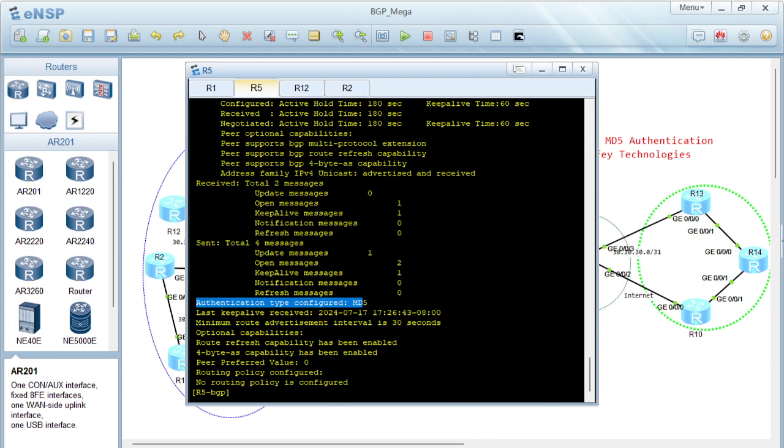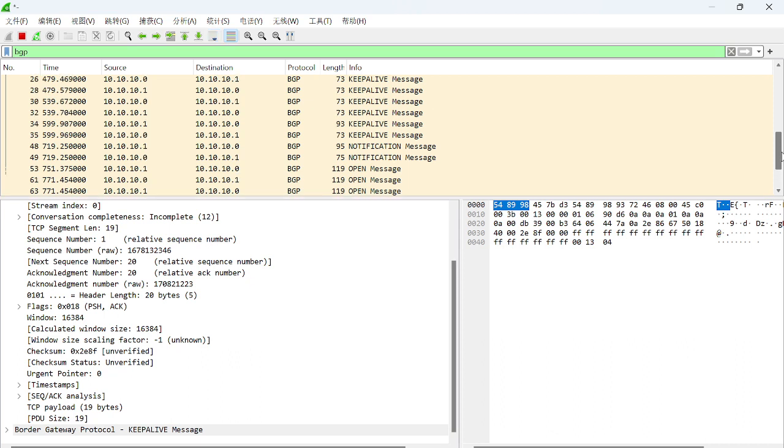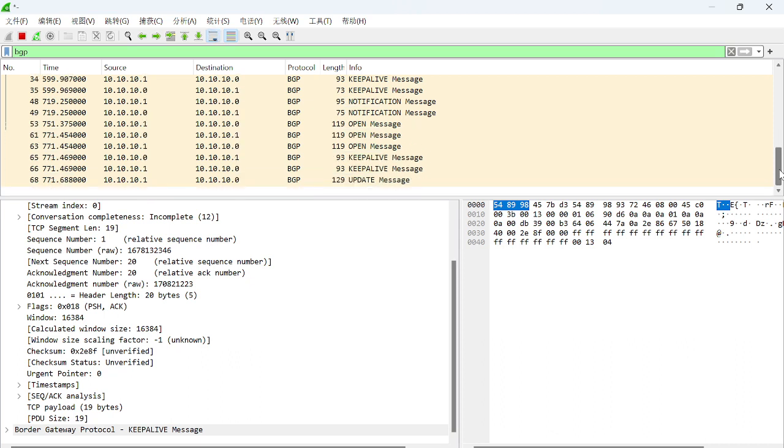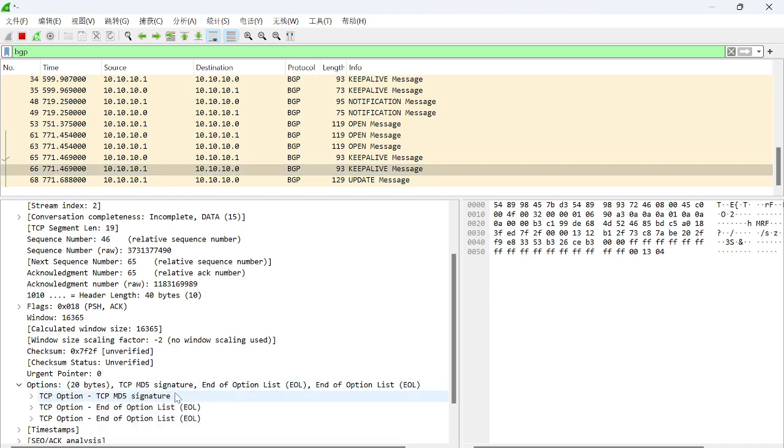And if we check the messages captured between these routers, the TCP messages exchanged through the packet capture, let's see this. You can see that now we have the option: TCP MD5 signature.